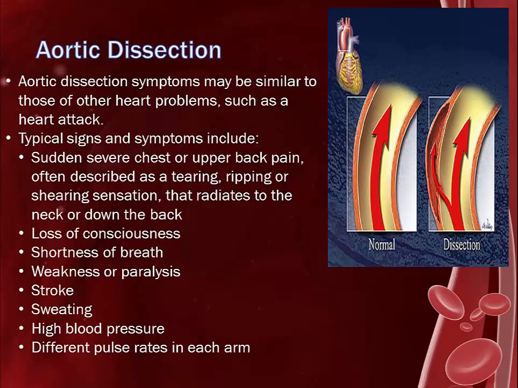Visible pulsations of an abdominal aorta is commonly observed in the epigastric area for thin individuals. Both thrills and murmurs are caused by turbulent blood flow, such as occurs when blood flows through a damaged valve. Remember, you feel a thrill, you hear a bruit. When an aneurysm is expanding or preparing to rupture, the patient may experience severe sudden back or lower abdominal pain that can radiate to the groin, buttocks, or legs.